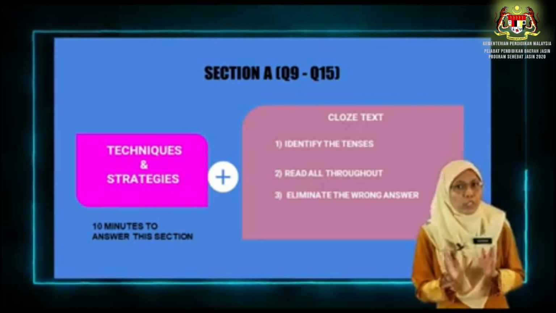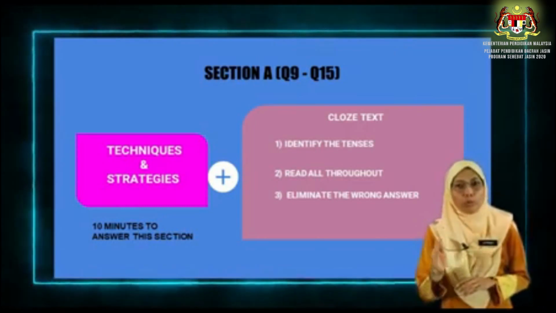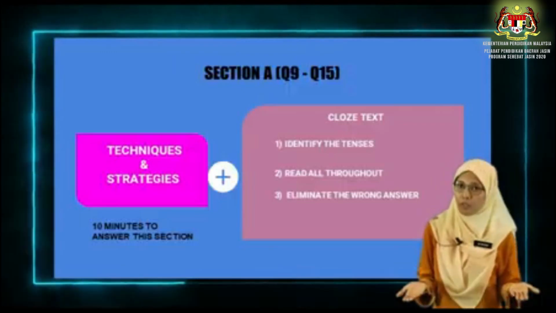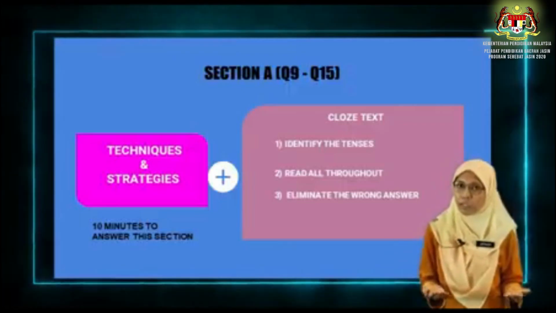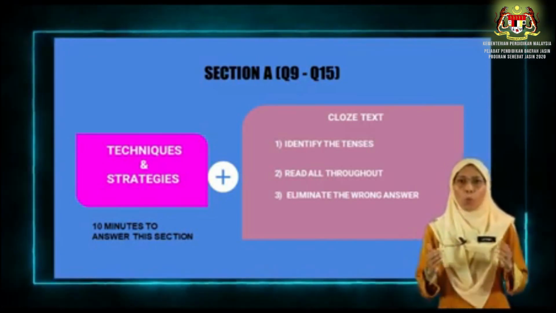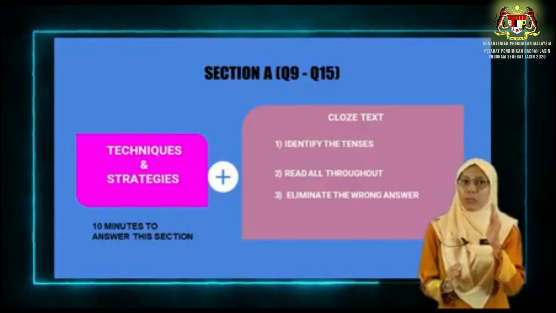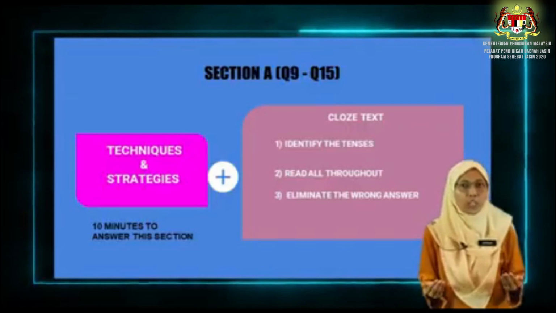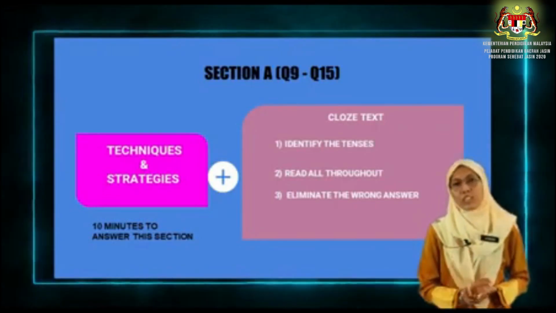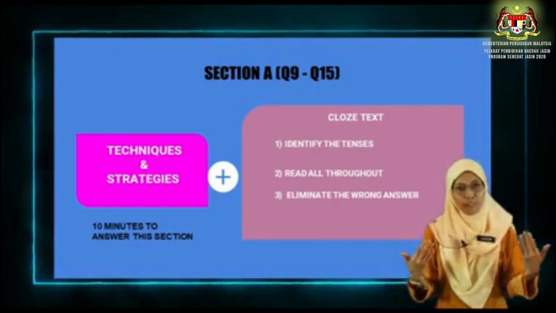What should you do first when answering this part? Yes, please read through and identify the type of sentence, whether it is present, past, or future tense. Usually, the first sentence is the best indicator. Why do you have to identify it? This will help you to choose the best answer, especially for the tenses part. In this part, the elimination skill is also needed. Do the same thing that you did in the previous part.